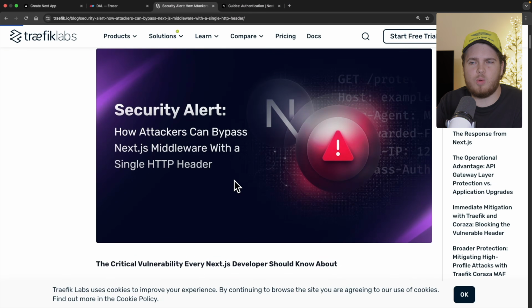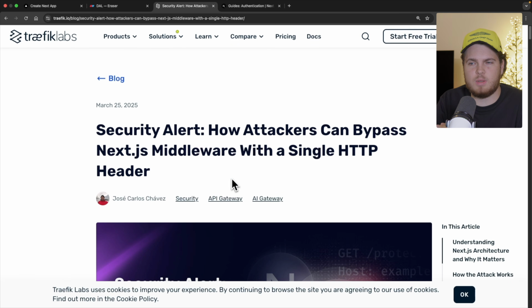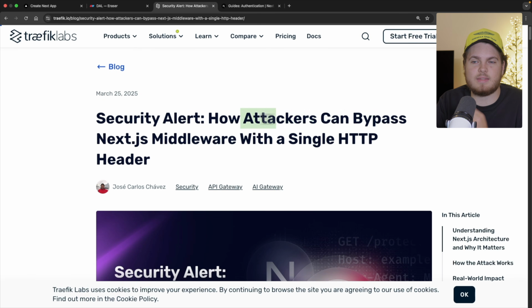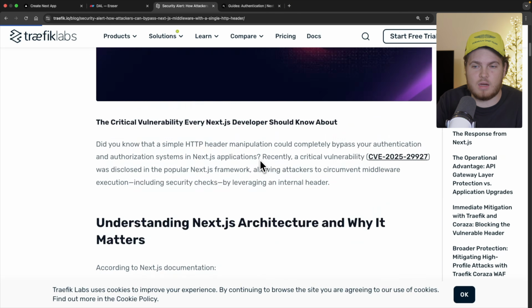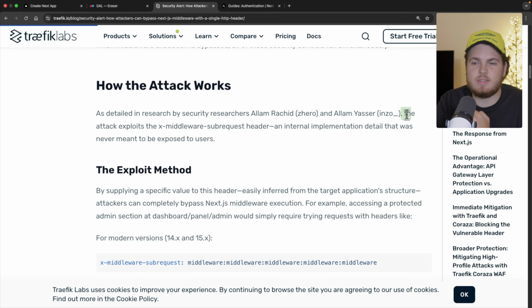About 2 months ago, Next.js had a huge vulnerability. Attackers could bypass Next.js's middleware with a single HTTP header. So the attack was quite simple. The attack exploits the x-middleware-subrequest header, an internal implementation detail that was never meant to be exposed to users.